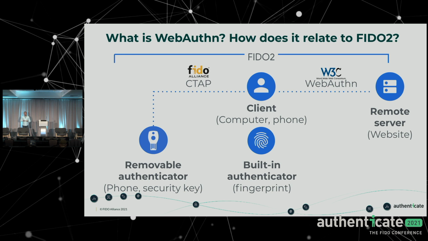Now, there are two protocols here. If you're a remote server developer or an application developer, the W3C protocol is the one that you'll be most interested in. That's the one that you will be using in order to use FIDO, and we'll talk about that a little bit later. And then there's another protocol in FIDO called CTAP, the Client to Authenticator Protocol. That is more interesting if you are an authenticator developer, right? If you are making USB or NFC or maybe even Bluetooth keys, that's where a lot of that work would happen. So typically, if you're interested in implementing FIDO on a website, CTAP is not that important. The WebAuthn protocol is where you should focus.